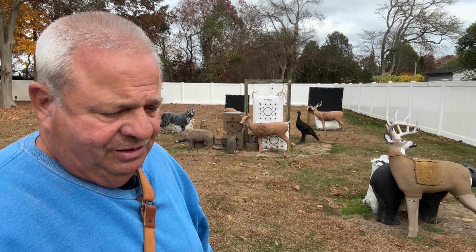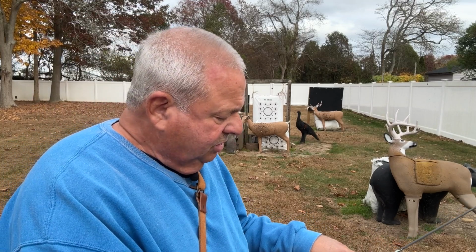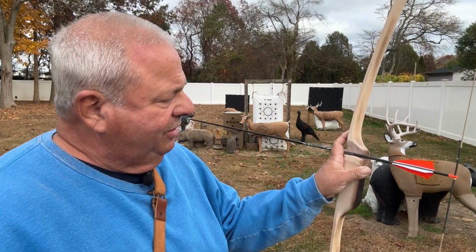Here we are at 10 yards. I happen to have these 800 spine Razorback arrows. Huh, I never set the nock. This is a tillering string, an old string. All right? I think if I nock on top, it'll work.